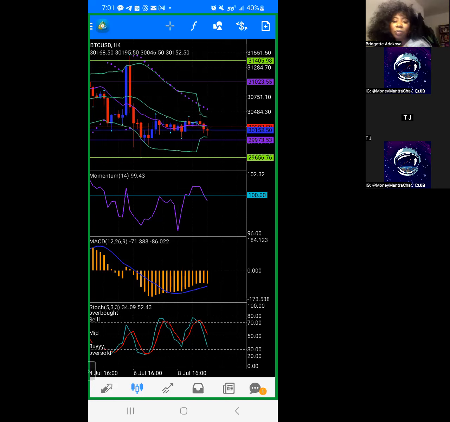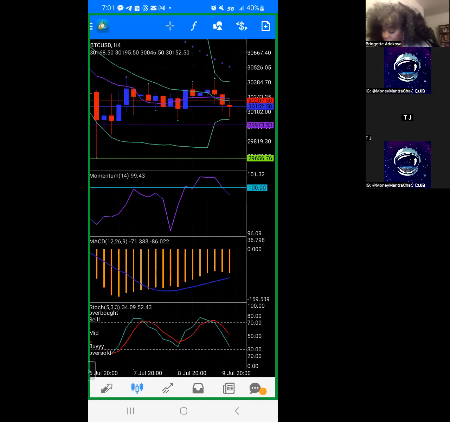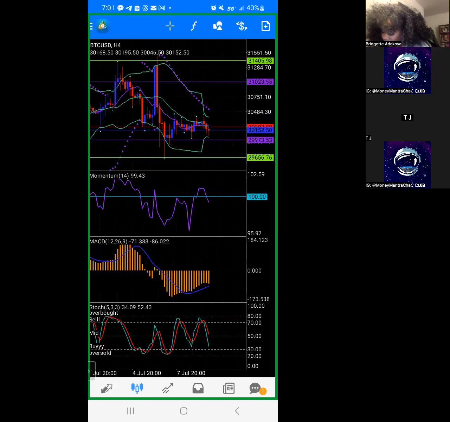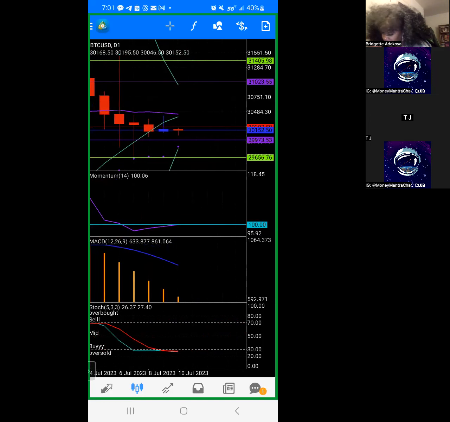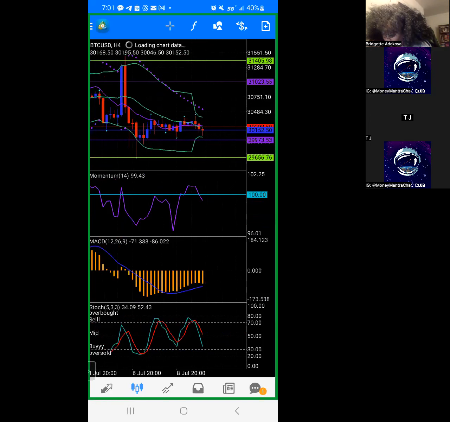Okay, so I don't really know. Let's see. So y'all, we can try to get into a trade right now. The market doesn't look like it's doing too much, so I'm a little unclear about what's going on here. But y'all could tell me what y'all see. What do y'all see? I'm going to mute.